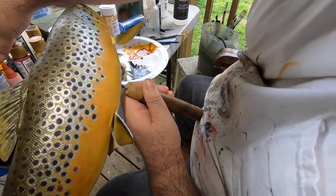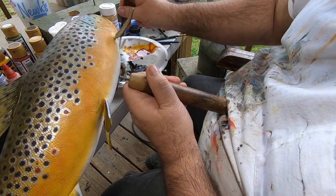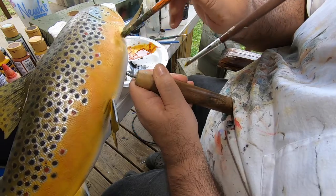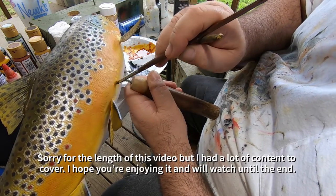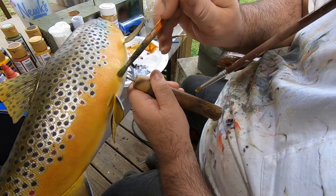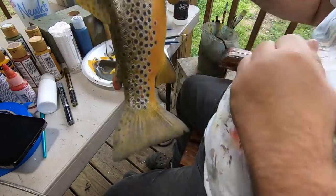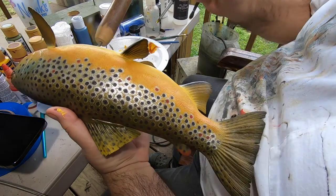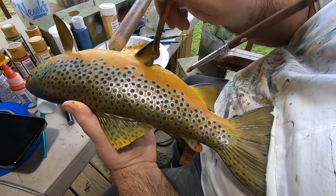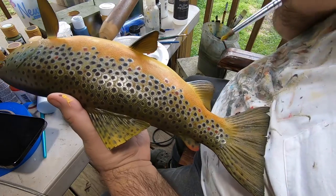Now I'm just gonna take some cadmium yellow, and I'm gonna come right down here a little bit lower, just to give that a little bit more brightness down here. That's right here, I can see good. And I'm just doing little spots of it. I'm not really going all over. Just want it right down here on the belly line.